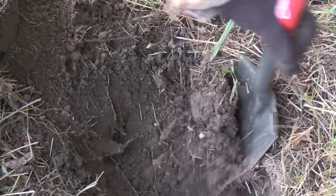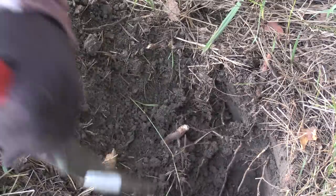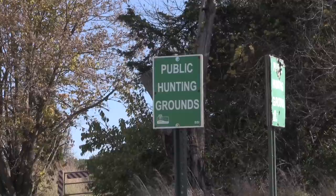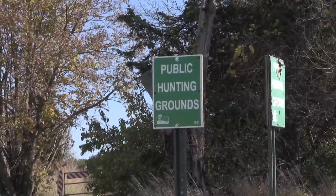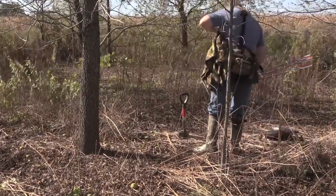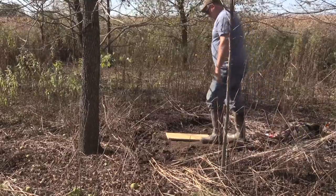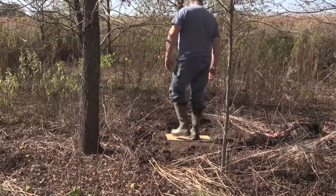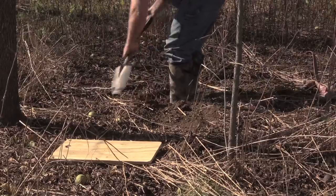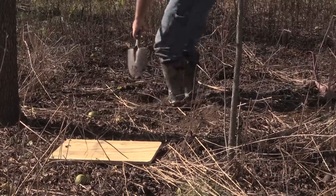The right shovel makes using this method much more enjoyable. If you encounter a root you'll be able to go right through it — it's not as hard as you think when you use the right tools. There are ethics with this technique: you need to know the regulations where you're hunting, so make sure it's legal. If on private land you have to get permission from the landowner, and if you leave that location you need to cover that hole with something strong enough to protect animals and people. When you're done with that location you have to put the dirt back in the hole and fill it in so it looks like you were never there.